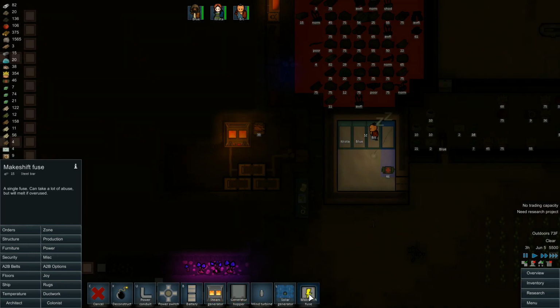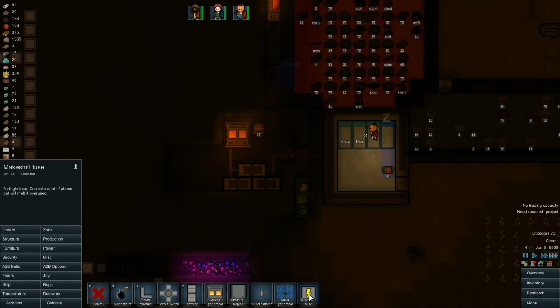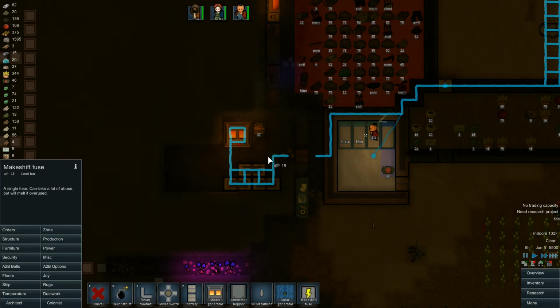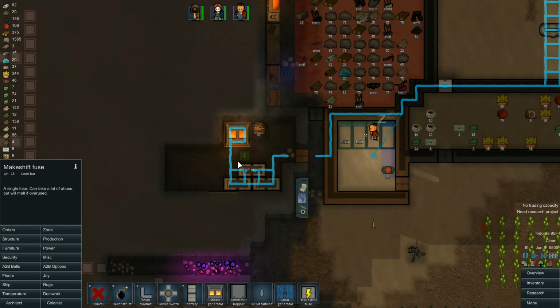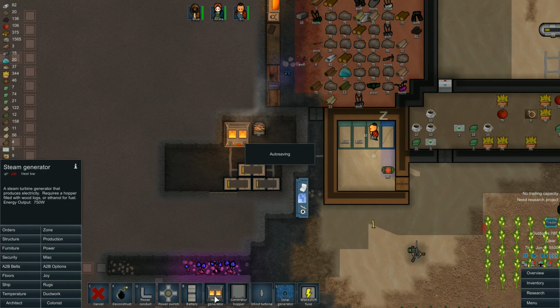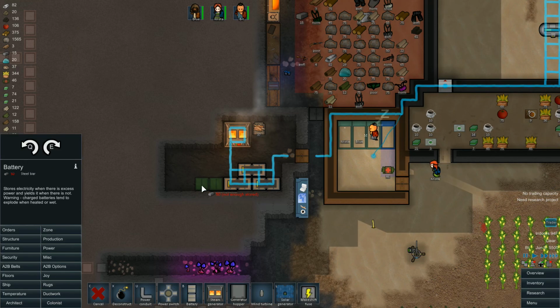Makeshift fuse. So we could like put these all around, couldn't we? I wonder if you can walk through them. Just put a few, maybe like 4 in here, something like that. We'll try it and see how it goes.